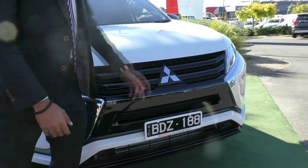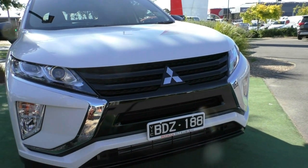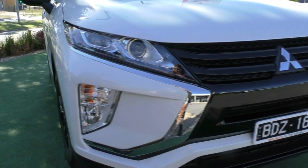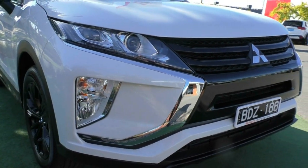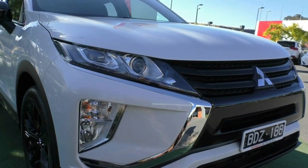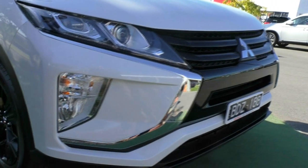You've also got that Mitsubishi chrome badging in the middle. The Eclipse Cross also comes with really sharp headlights and a daytime running lamp through the middle. Being the black edition, that whole front grille is blacked out. You've got the fog lights down here and your indicators in the side. You've also got a black front splitter on the front there.